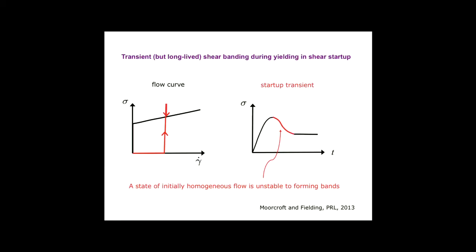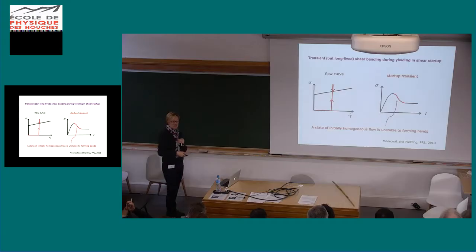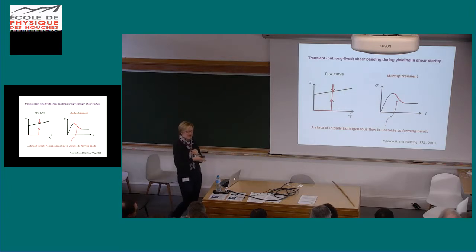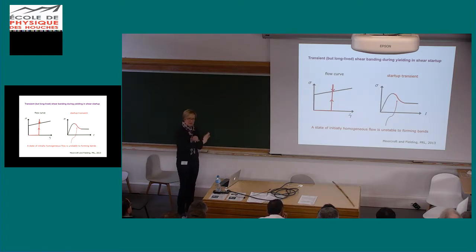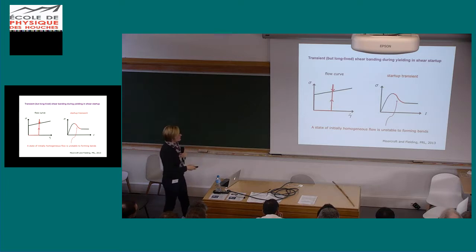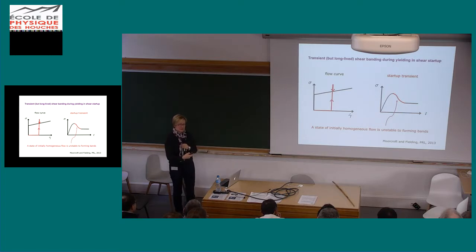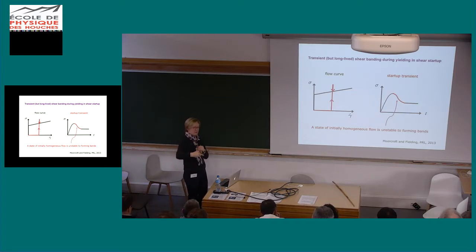Now, what we did in this paper was, in a very, very highly generalized continuum model, which could apply to both yield stress materials and to ergodic materials such as polymer melts, to perform a calculation in which we first computed the startup transient, by imposing by theoretical fiat that the flow remains homogeneous shear, and we computed a startup transient that looks like that. And then we did a linear stability analysis showing that if you add to that homogeneous time-evolving state small amplitude perturbations that are the precursors of shear bands, then quite generically those are predicted to grow in this region of stress drop here and grow to then lead to the formation of shear bands.